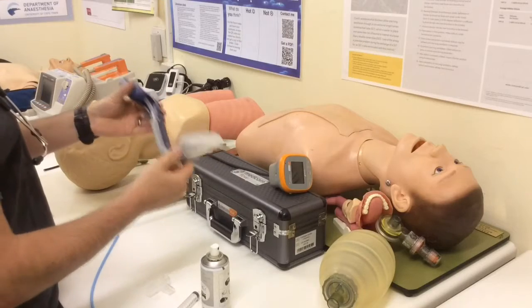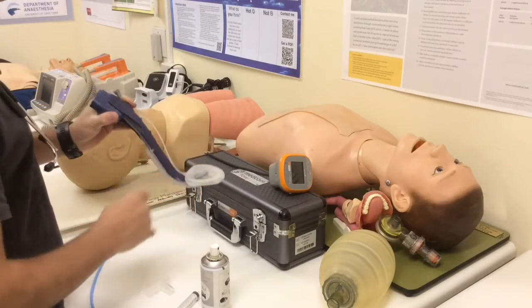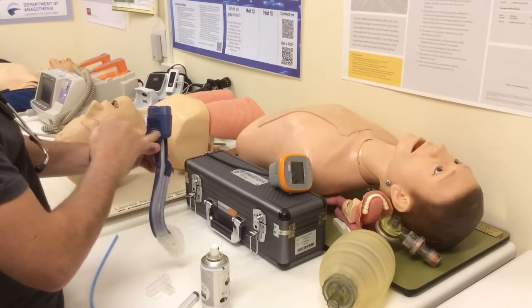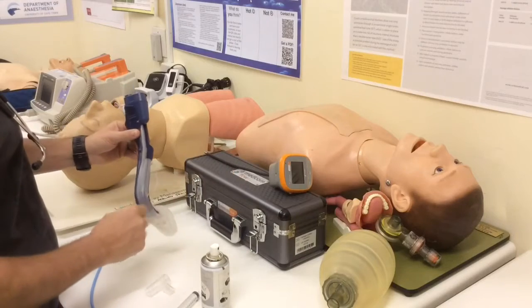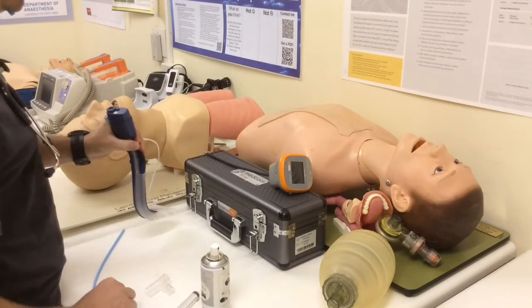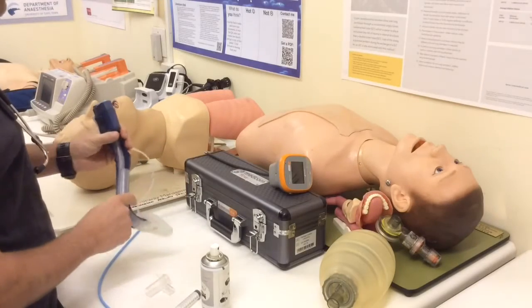And this device is designed by Dr. Pedro Acha, who's the man behind the AirTrack. So you can see how the history in these things fit together. Now inside this disposable are the batteries that power the camera, so you never have to worry about charging up your camera. But of course when you are throwing this away, you should give consideration to the correct disposal of the batteries according to what happens in your center.